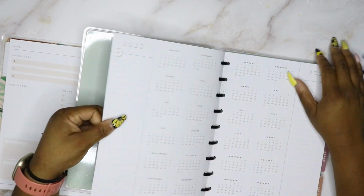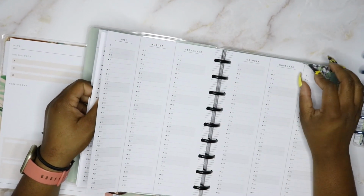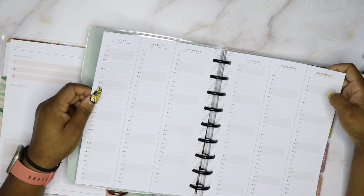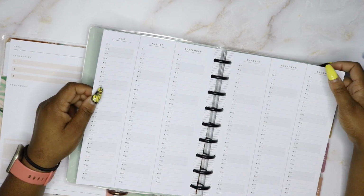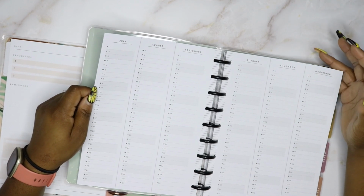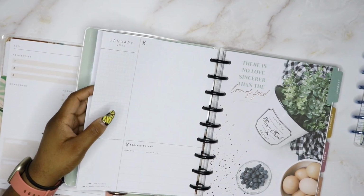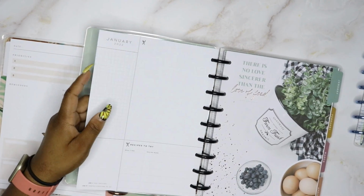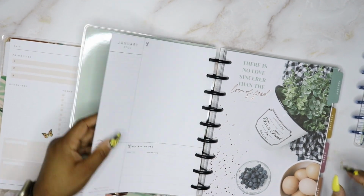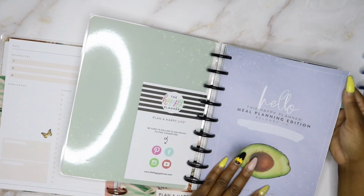As far as the meal planning pages go, I want to use my perpetual calendar to plan out my menus for the month. And I only cook like twice during the week because I don't know how to cook small, and I was trying to teach myself how to cook small and I gave up. So if I just cook once, it usually lasts us all throughout my work week, and then I'll usually cook again on Fridays, and that'll get us through the weekend. So I'm going to go ahead and grab all of these beginner pages up until February.